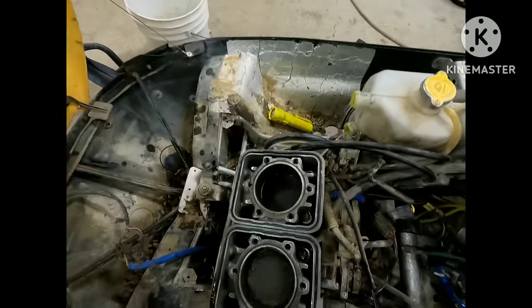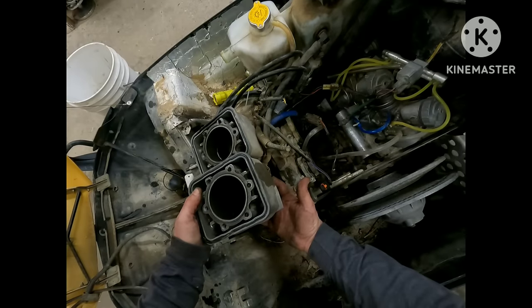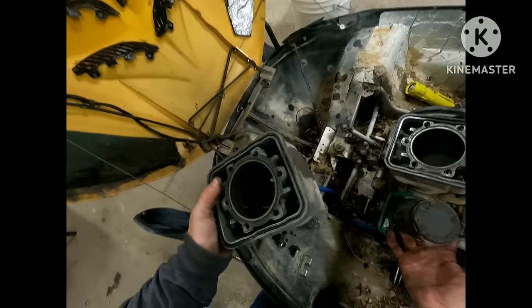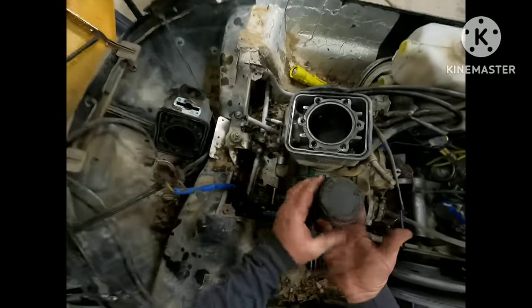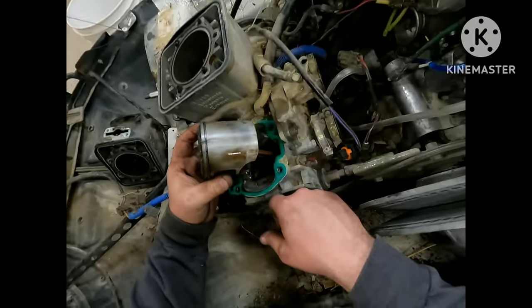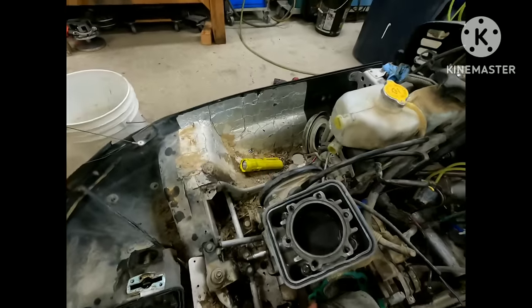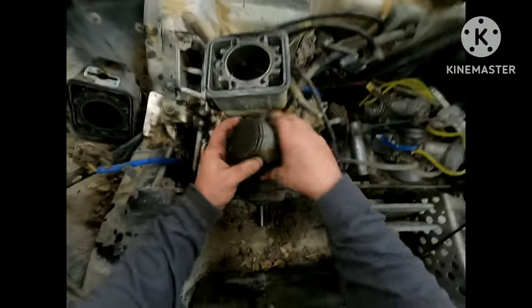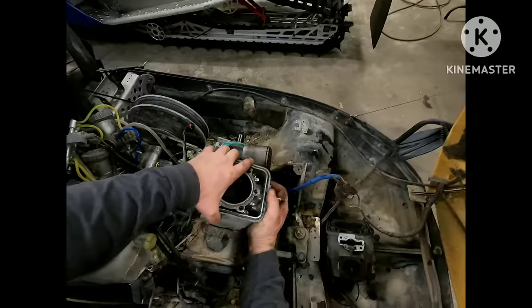That's got to be like 100 foot-pounds. What do we got? Actually, the cylinder doesn't look too terrible there. The piston is throttled. I bet you'd turn over a lot easier now. Doesn't. Probably some crank issues. Well, this one still has Teflon on it. Oh, that crank is jacked.